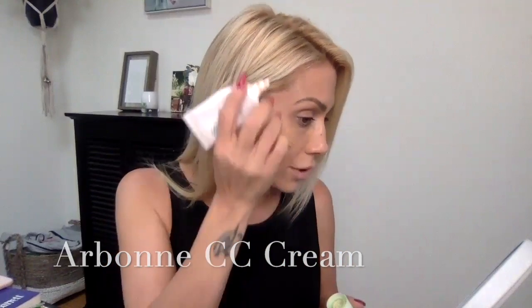So let's start. I've prepped my skin with the RE9 Skincare and Biohydria line, which I absolutely love. And first we have the CC cream. So CC stands for complexion clearing. A little bit goes a long way. And you can just put it on your face and dot it on. You can blend it in with your fingers or with a brush. I like to use a brush. And you can do a light to medium coverage with this product.